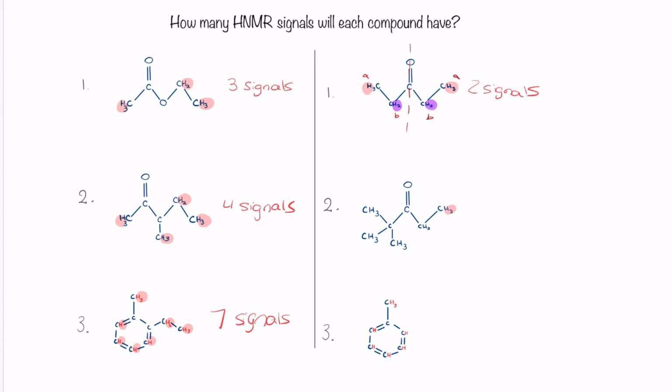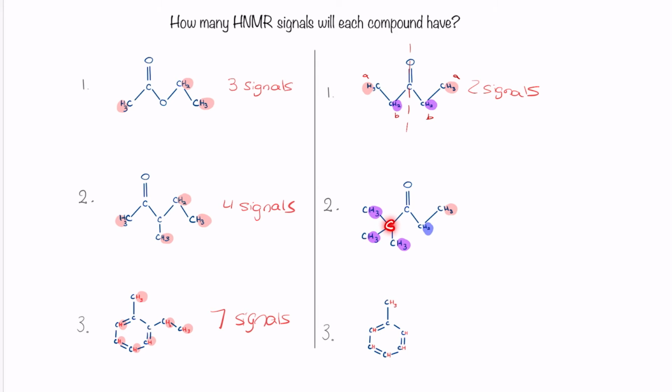So over here we have this hydrogen environment. We'll color the next hydrogen environment a different color. And we have this hydrogen environment here. Now, this hydrogen environment is the same as this one and this one. And that's because there's a different kind of symmetry going on here with this specific carbon.